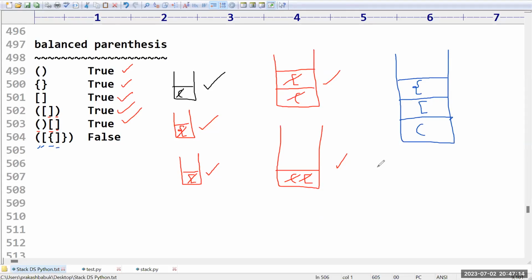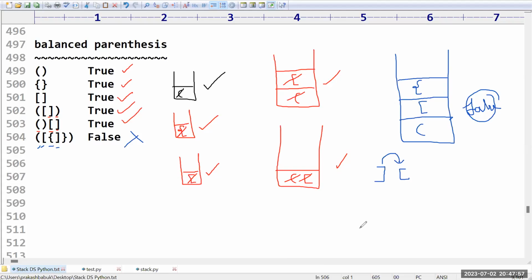Now check the item which we scanned, which is nothing but a closed bracket. The corresponding open bracket should come. If the corresponding open bracket is not there at the top, then immediately I'm going to return false. No need to check further expressions. Directly I'm going to return false, it is invalid. Like this, we can implement this by using which data structure, sir? Stack data structure. I think the terminology is clear for you people. If you are okay with this, I will take a Python program for implementation purposes. Please confirm, is it clear? Yes, sir, it's clear.